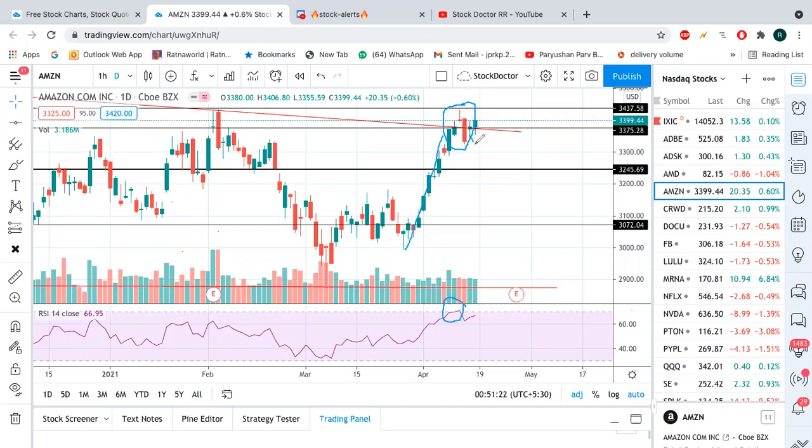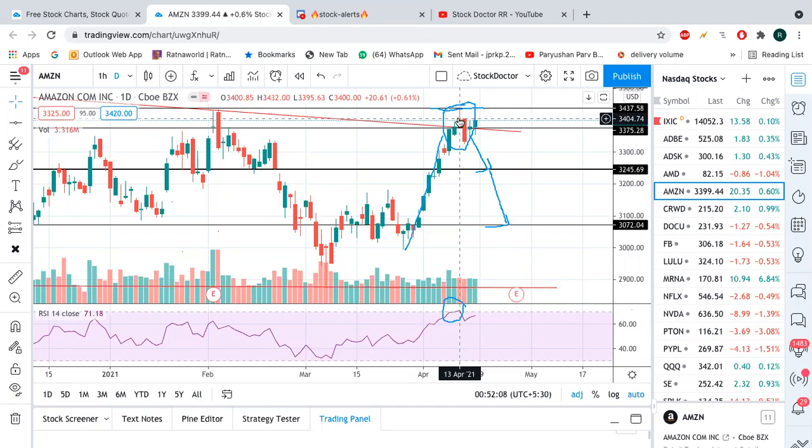then there is a high probability that the stock will go towards its first support of 3245, and if it sustains and trades below that, then it can go towards its next support. So for this stock to go further high, it should start trading above 3437. My view for this stock is that right now the stock is in the overbought zone, and there is a high probability that the stock can go toward this support zone unless and until it breaks the level of 3437, which was the high of this gravestone doji.